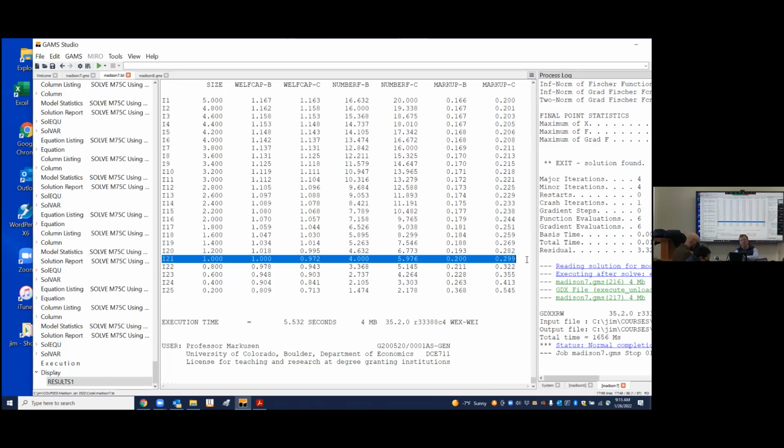So now welfare gains are a combination of two different things. This same variety effect is there on the consumption side, but there's also a production efficiency effect coming from the production side of the model. So it's a combination of both of those things contributing to the increase in welfare. The per capita income effect is actually, the difference is quite small as you go up to a large economy.